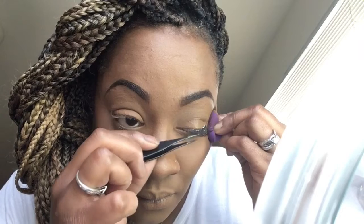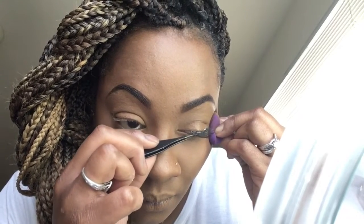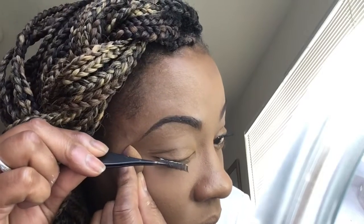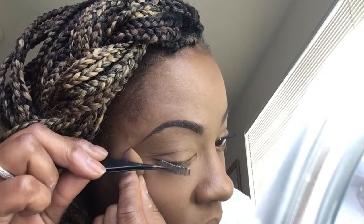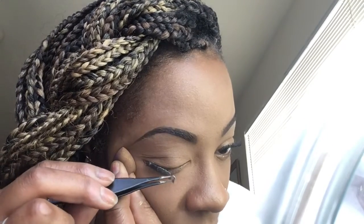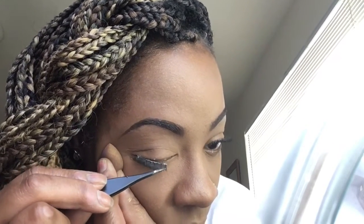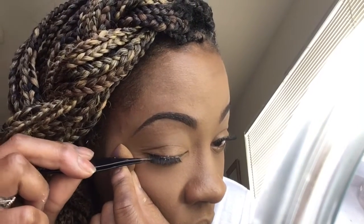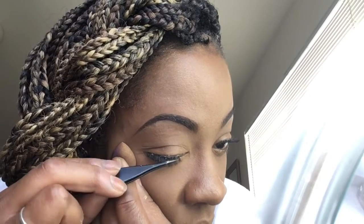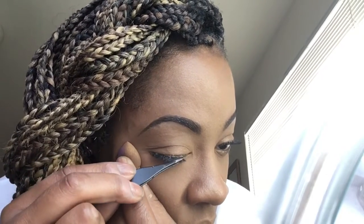Not on your lashes themselves, because when you pull them off, you take your lashes with you. Put it in the groove. Now this, I'm going to place it on, but because of how watery my eye is, later on in the video, you're going to see me take it off and redo it. It just wouldn't let me be great today. My eye was just so watery.